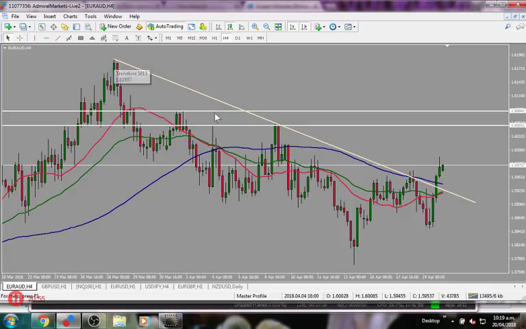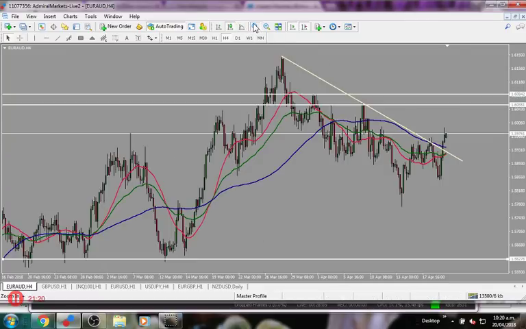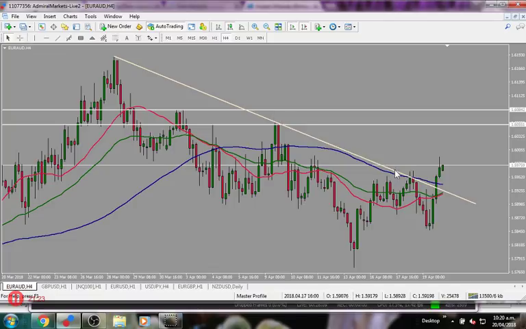So I'm drawing a trend line based on this point and this point and this point in a way as well. And you can see how price here backed that downward trend line again, and now it's broken through it. So that's always quite an important sign when within a bigger trend. So if I show you this again, bigger picture uptrend, correction, and then we get a break like this off that correction trend line, that's often a very good sign that we're starting to head for new highs.